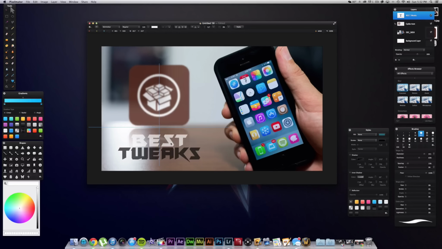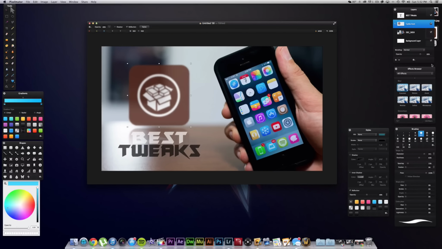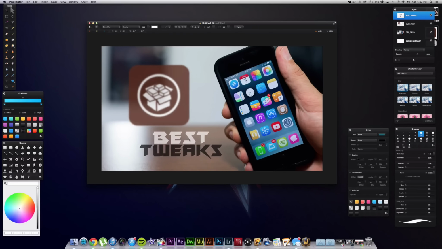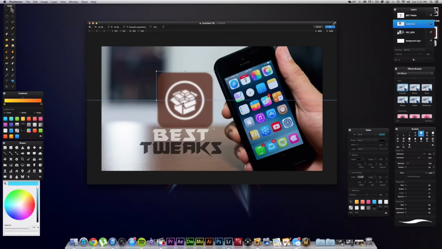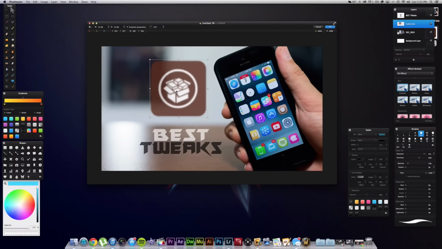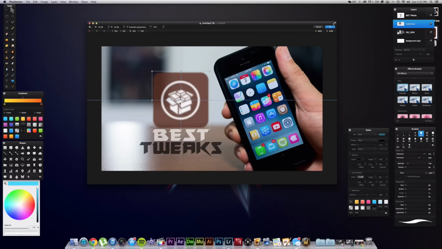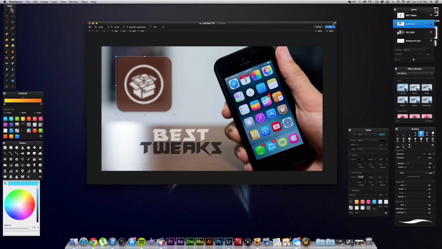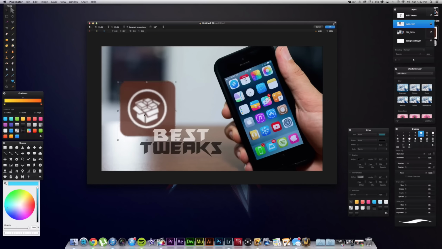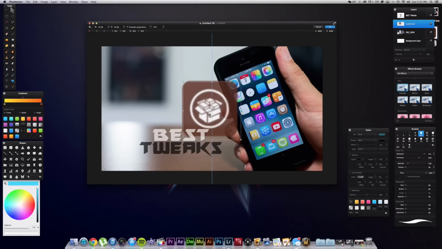I'm never a fan of the dark text, but this looks kind of cool in its own way. And let me just get rid of the reflection on this. It's kind of throwing me off. I might not use a reflection on it. This all evolves as you go. So let's remove that reflection. Maybe let's move the best tweaks more over to the center. And then maybe I'll resize this. Not sure. I might get rid of the Cydia icon. It's not really working for this thumbnail, just because of the way the background is. It's got a really big difference between the black mirror and then the white reflection on my table.